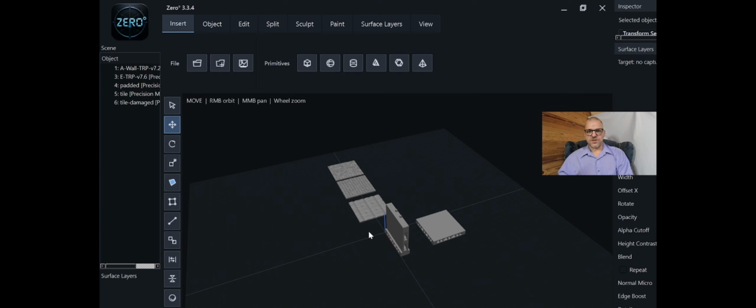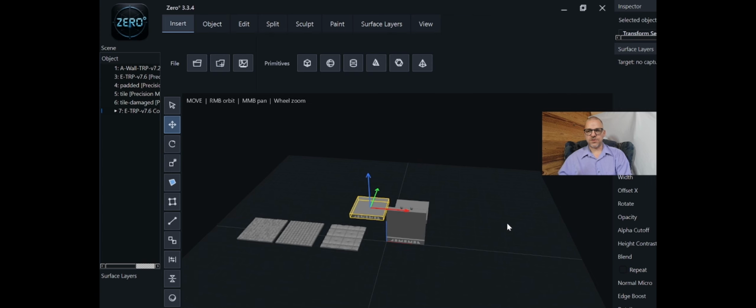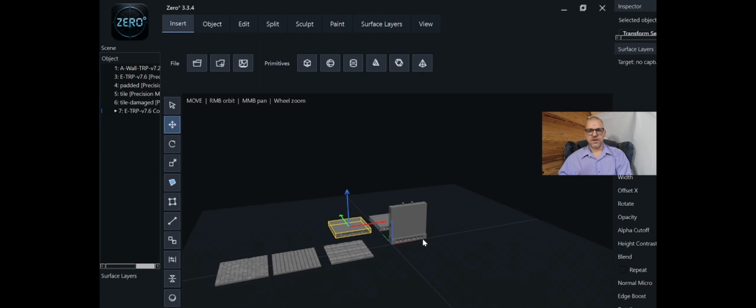As far as floor tiles, I've got 2 floor tiles, so I'm going to copy and paste that. And 1 wall tile, so I can show some of what this program is meant to do.